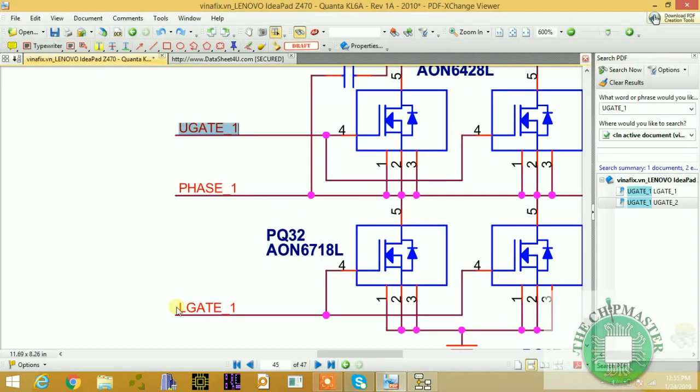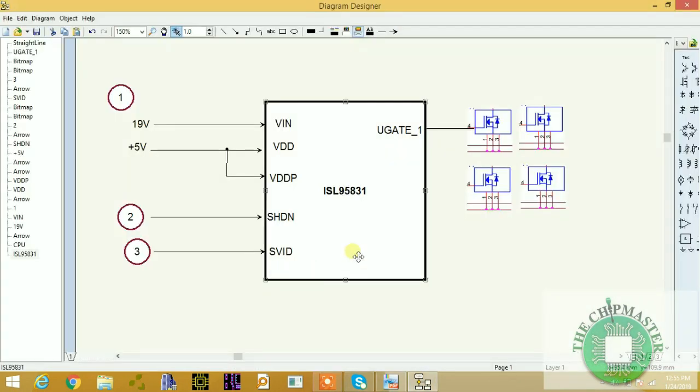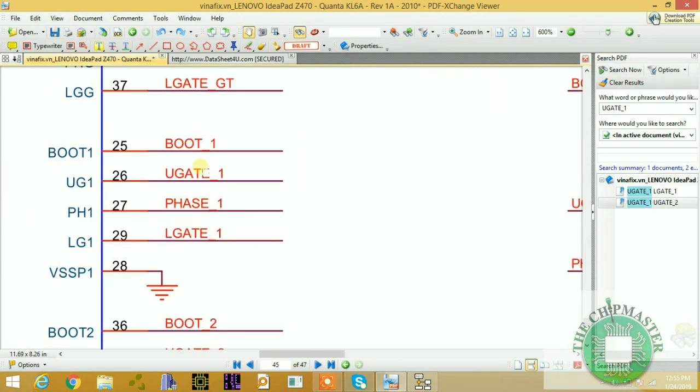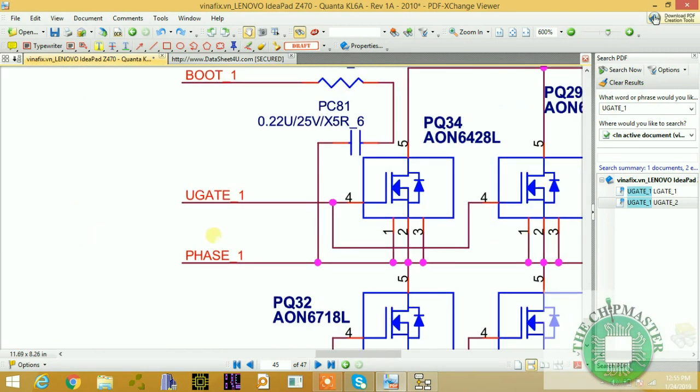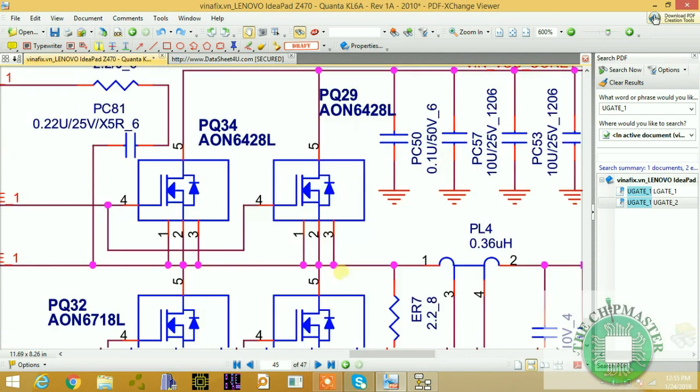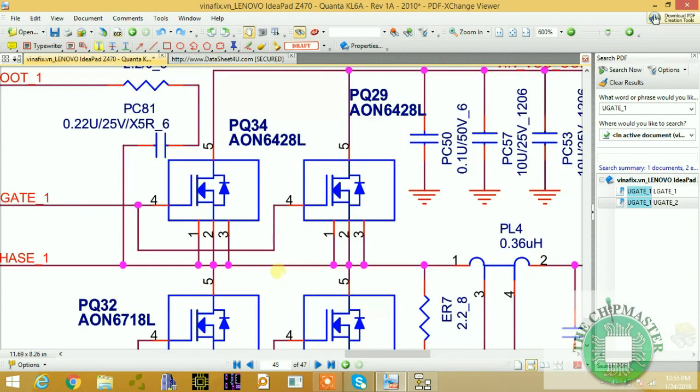And we have L gate 1. So let's copy this signal and paste it, and that's going here to control the lower MOSFETs. I'm just doing one phase, you'll get the idea, so I don't have to sketch out the entire phase. So that is one phase. Now the main phase, which is the phase angle, phase 1, is where the voltage will actually release from the CPU regulator. As you can see, phase 1, upper gate 1, lower gate 1, phase 1, and the corresponding voltage will be released and come in to produce VCC core. Remember, this is a dynamic adjustment voltage because the CPU will be in different states.